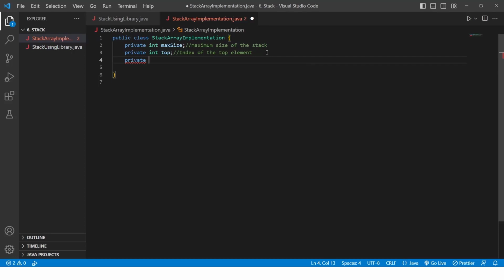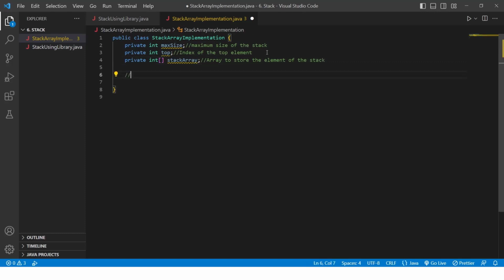I'll write integer array and name the array, let's say, stackArray. So this array we have taken is to store the elements of the stack. Okay, these are the data members we have defined.